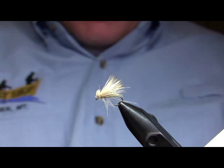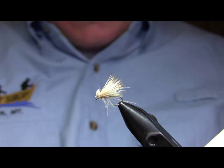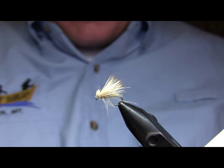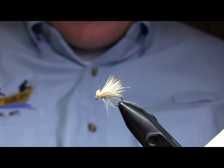This fly is obviously something you could tie in other color combinations for whatever caddis you have around. In smaller sizes it becomes more likely you can get away without using any underbody at all — this is a pretty robust size 14. If I was tying a 16, for example, I might leave out the underbody even with a type 4 CDC feather. The type 2 feather, which is what the original CDC and elk calls for, is a much denser feather and can cover flies up to size 14 easily, maybe even up to 12. We also use this fly as a spruce moth pattern — not our primary one, but it works pretty well, especially in faster streams where you want that flotation from the big heavy wing.